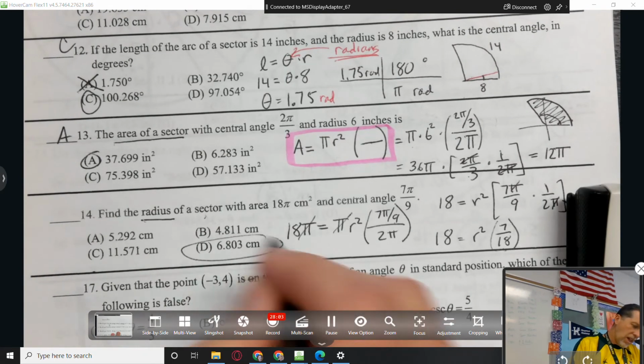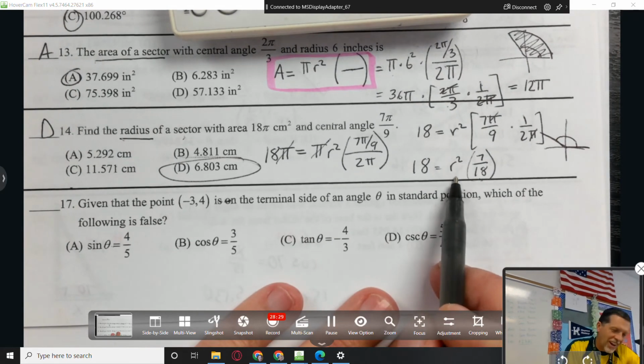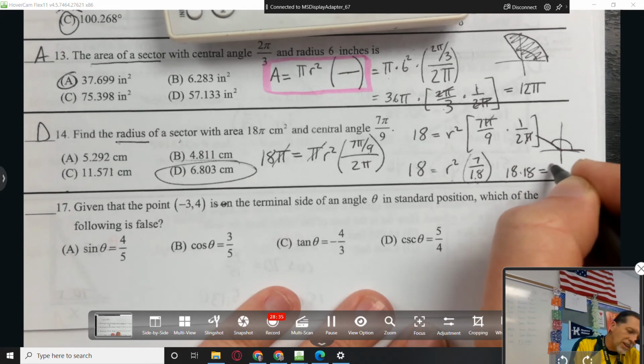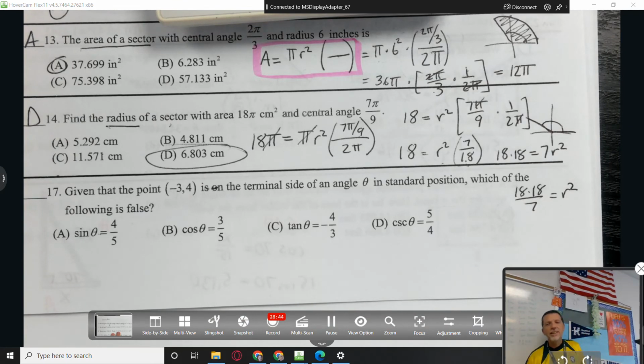18 times 18 divided by 7, and then don't forget the square root. All right, arc length sector area. Okay. Are you okay getting to here or no? Yes. Okay. So I would multiply both sides by 18 to get rid of that 18. Oh, okay. So 18 times 18 equals 7 r squared. Then I'd divide by 7. And then I'd square root. Okay. Yeah, I did get a little rush there at the end.